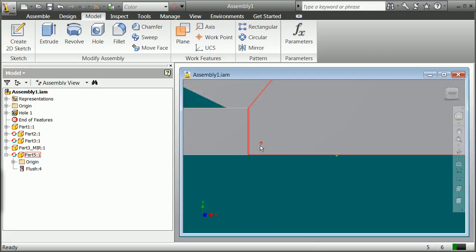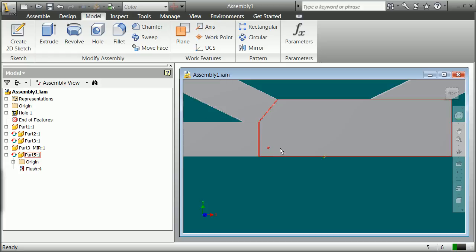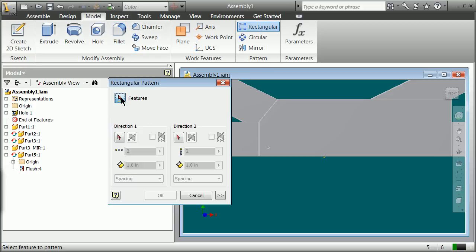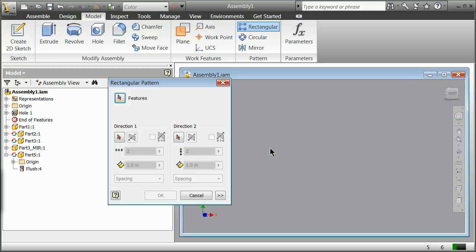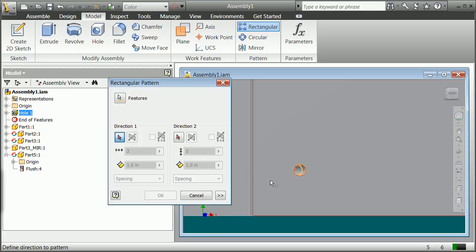Looks like it's done. We'll try that again. This time we're going to go 3 more inches. I'll actually do 4 on this one and 4 on the other. So I'm going to go ahead and do the hole. Now basically you could do a rectangular pattern. I think I can try the feature there. Let's see if it lets me do it. I don't know that it will. It will. And I'm going to go direction, I guess. Let's see how that direction works.